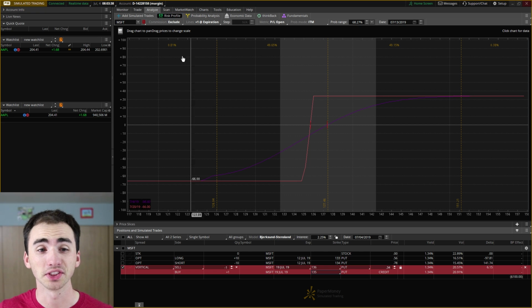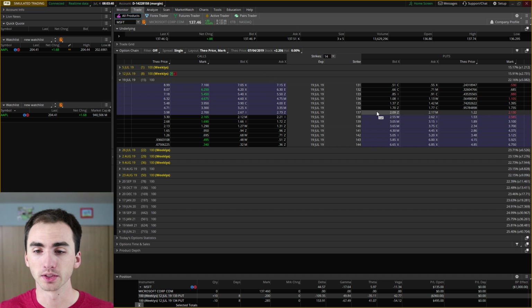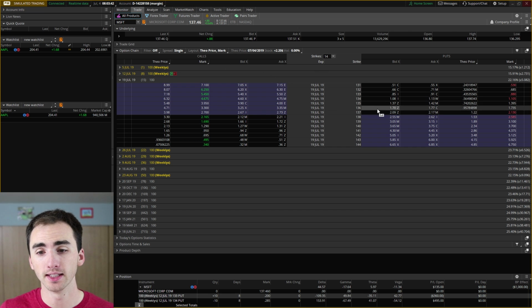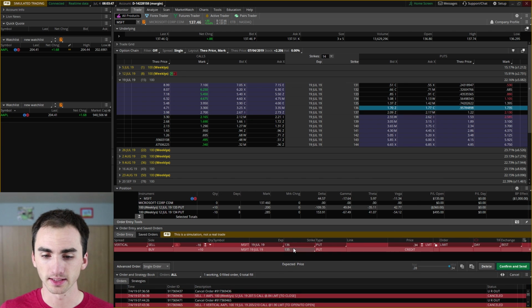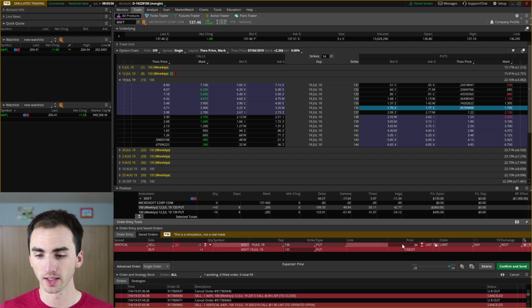And so if we wanted to actually set this trade up, we would go into the actual trade tab and do sell vertical, and then set this up. It's pretty much already set up. 34 day, confirm and send. Our puts are at the right price. We're getting what we want at the mid price.